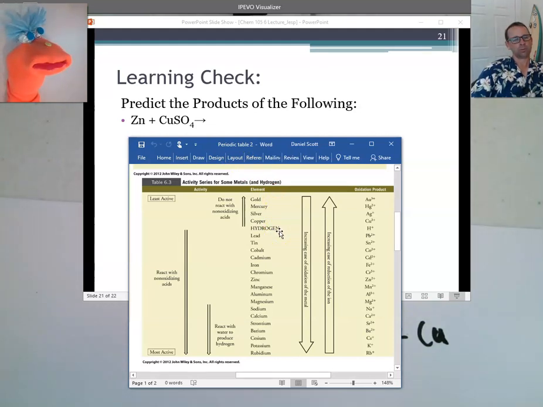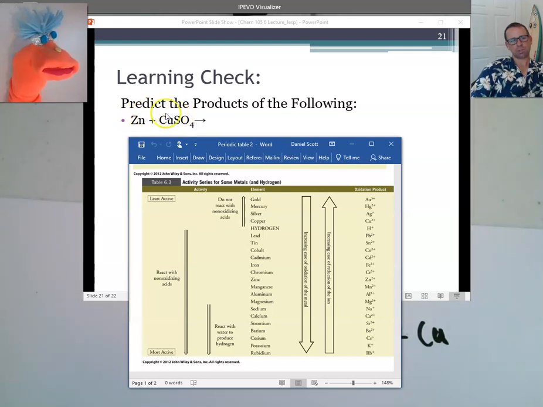Okay, I found them. All right, there's copper, and where's zinc? Zinc's down in the middle. Okay, there's zinc. So what is going to want to happen here is zinc is what, more or less active? I'm not sure. Well, remember we said the ones down here, stuff like potassium, sodium, rubidium, those are our more active species. So the top are less active. So copper is less active. Zinc is more active. That's right. And we're asking zinc to give up its electrons here, aren't we? Because zinc has the electrons and copper does not.